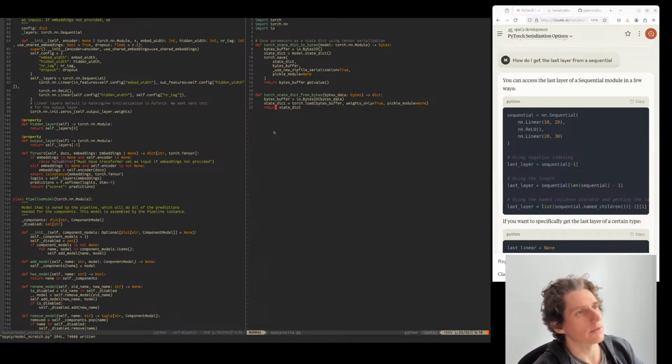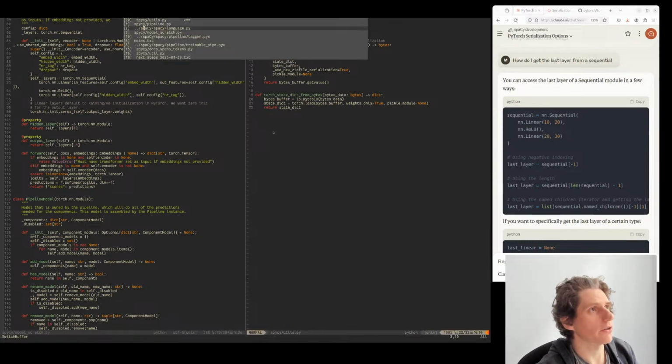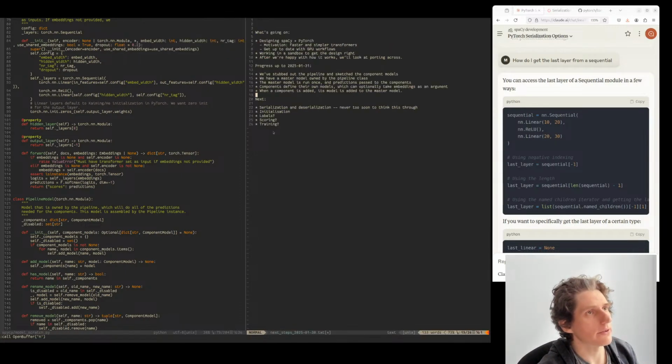All right. So let's look back at our notes. All right, we've stubbed out the pipeline. We have a master model, etc. So serialization and deserialization, let's say that's ticked off. We've got a basic sketch of this. Oh, actually, wait. We've only got this at the model level.